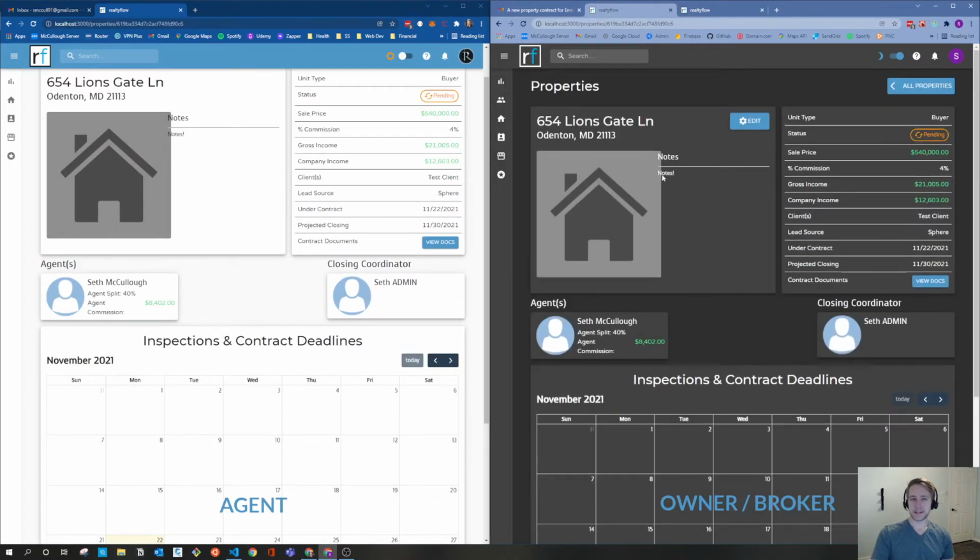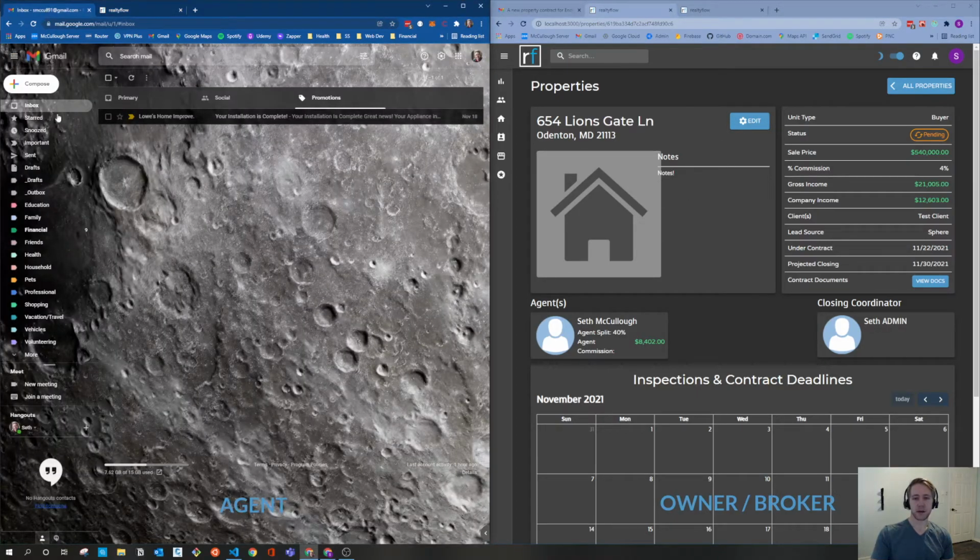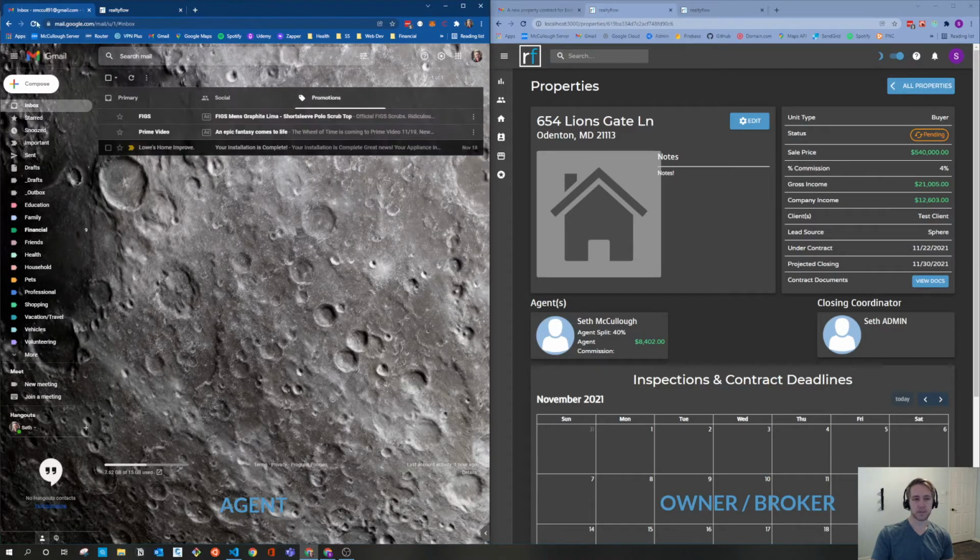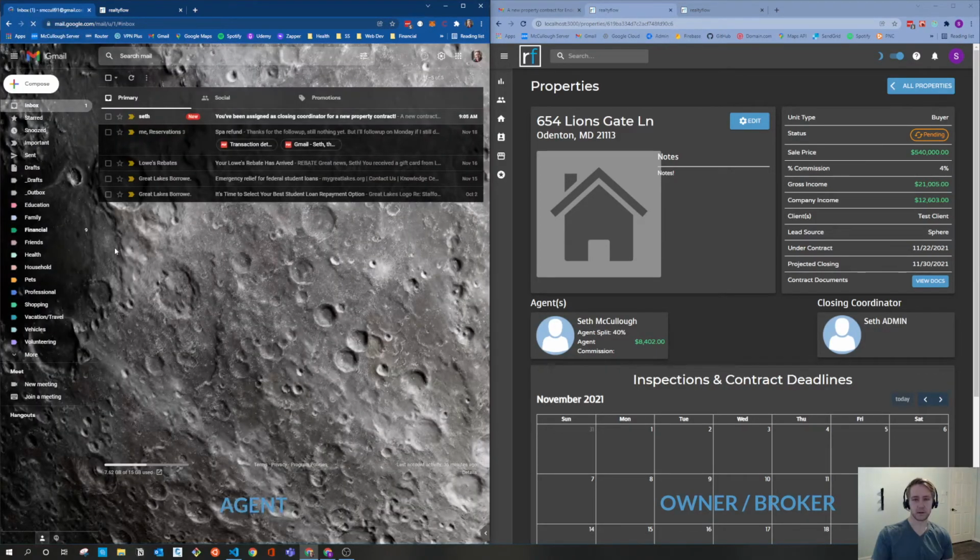And right when I assigned it as Seth, this is the email of my closing coordinator. You can see if I refresh my email, as soon as I put Seth admin, which is what this email is assigned to, in and saved it, it shot off an email to that person.